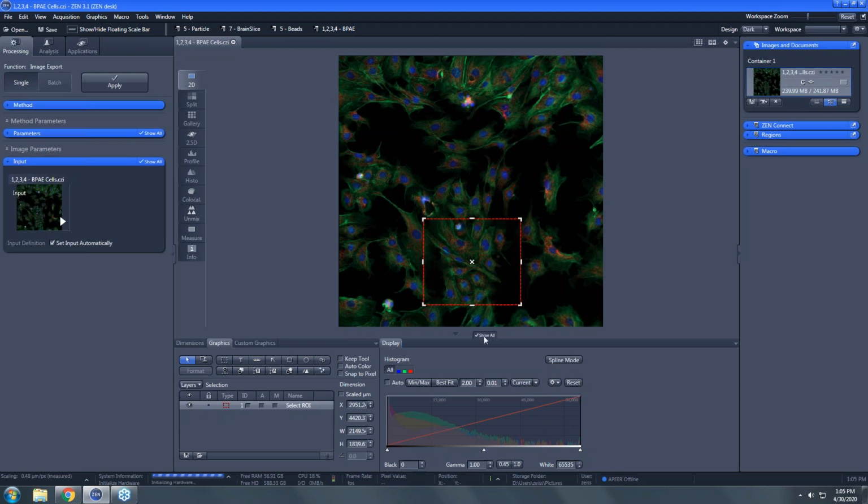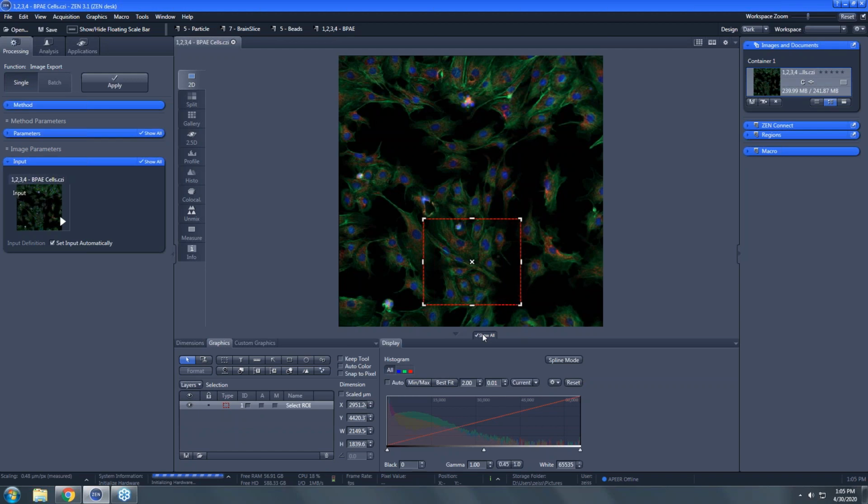And that's common for a lot of windows in Zen. If you ever want to do anything and you can't find the tool, make sure that you've got the show all checked off. I would say that I'm not checking it off all the time, certainly, but there are a few situations where there's something hidden that you might want to use. And this is one of those.